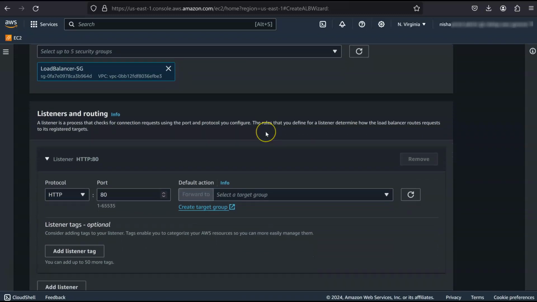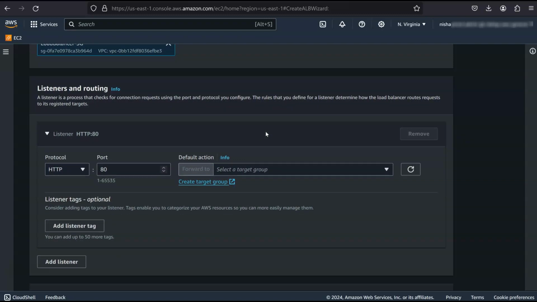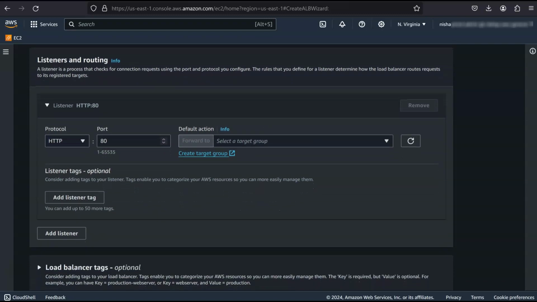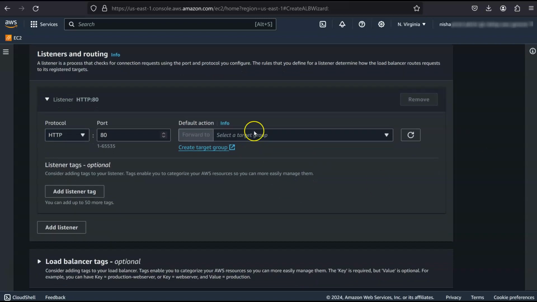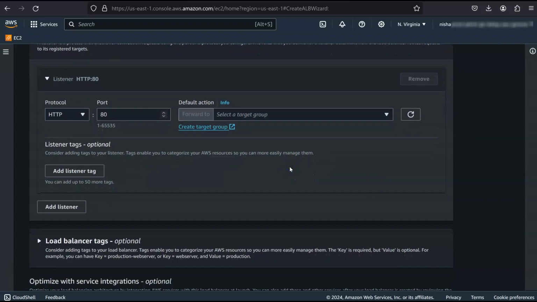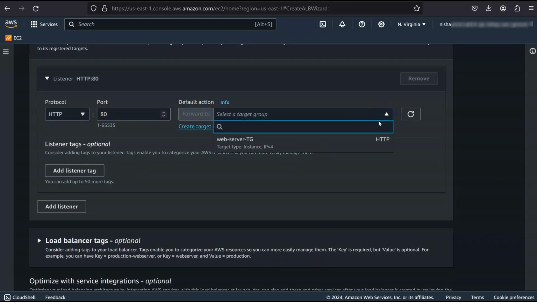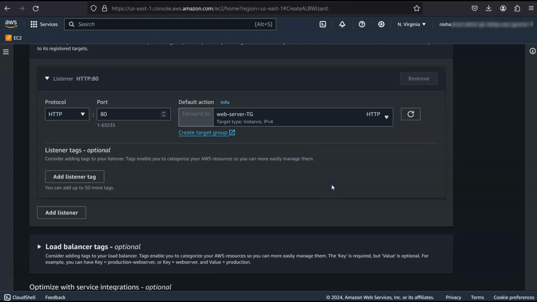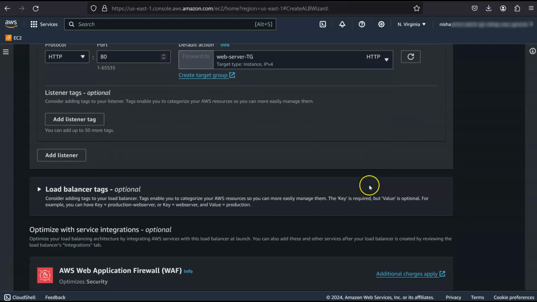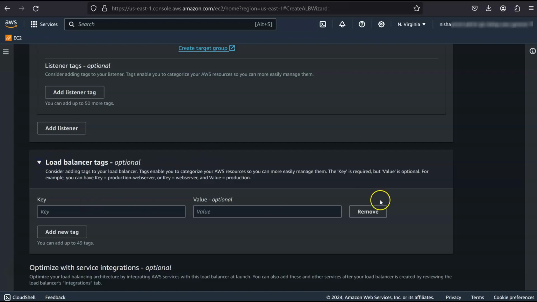Next, we will scroll down to the listener section. The listener is indicated that is using protocol HTTP and port 80, and that looks good. So for the listener, we have our target group that needs to be selected from the drop-down list here. And we see that we have available our web server TG target group, which is our web server A and our web server B that have been added to this group as part of our backend pool to be utilized as resources behind the load balancer.